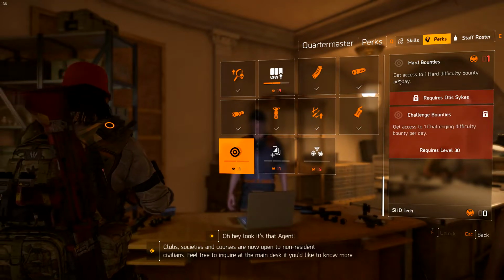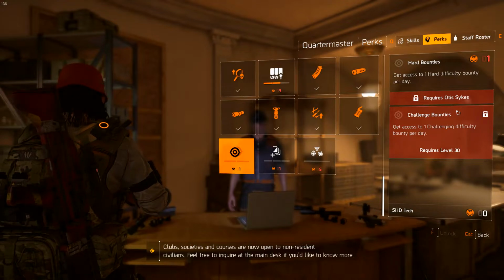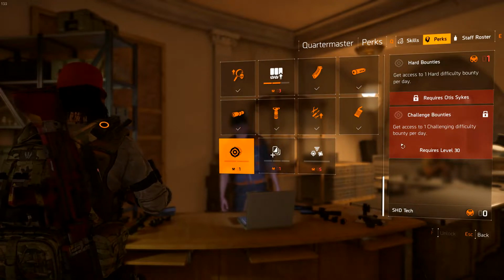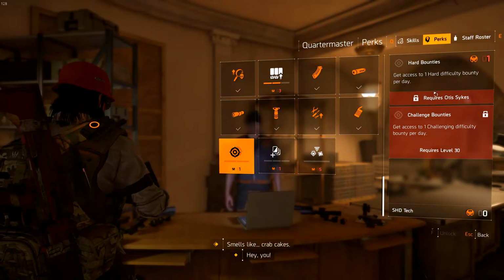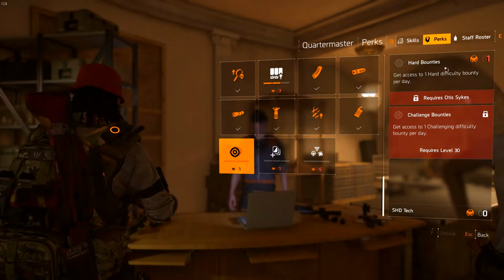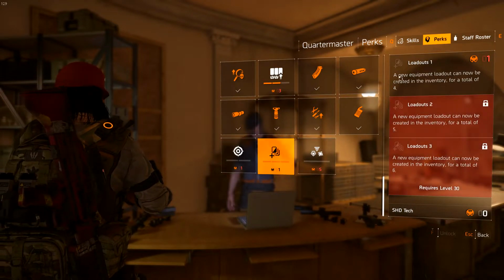Then we have some level 30 stuff, so gain access to 1 hard difficulty bounty per day, requires Otis Sykes. Then there's another rank, gain access to 1 challenging difficulty bounty per day. So once you hit level 30, you can get bounties, and then you can get these 2 extra. I think it's 3 per day of normal bounties. Then you can get the hard and the challenging, which are increasing difficulties. Challenging is much harder than hard.